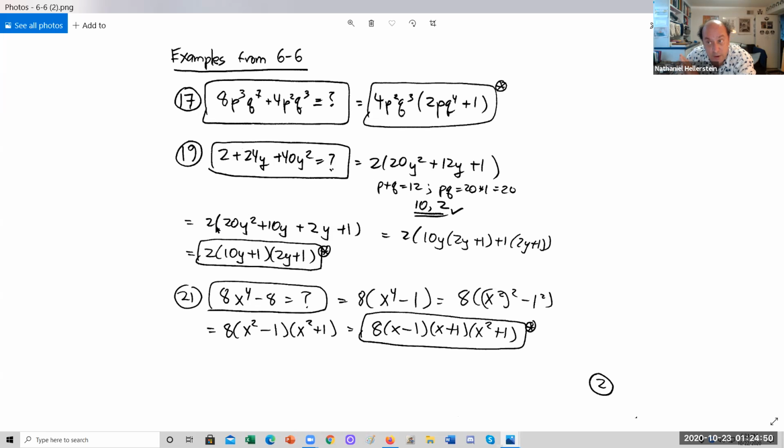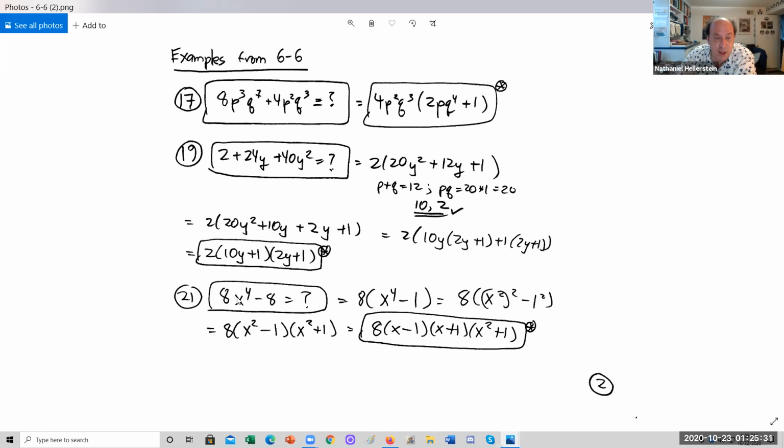So 2, and don't forget the 2, bring it along the whole way, times 20y squared plus 10y plus 2y plus 1. These two terms have a common factor of 10y, and dividing them into there, times 2y plus 1 is 2y plus 1 times 1. Now, pull out a common factor, 2y plus 1, leaves 10y plus 1, and we still have the 2. So it's 2 times 10y plus 1 times 2y plus 1. Do remember, if there's a factor being pulled along, please don't drop it in the last step. It's so frustrating. I see someone going, yeah, you got it. Oh, no. So bring it all along.